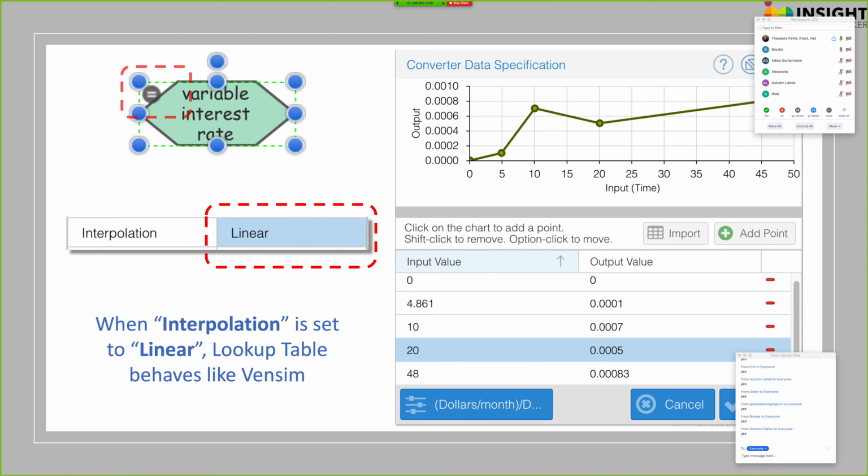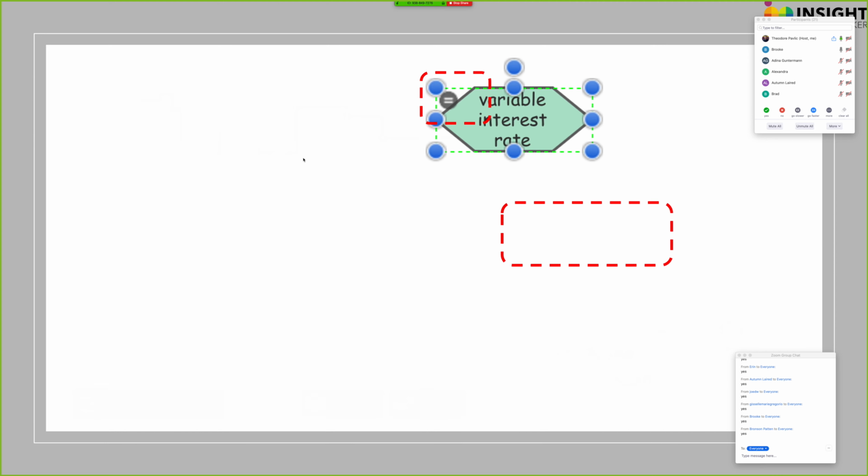And then under interpolation, if we want to specify points and have it create lines between them, like Vensim does by default, and like they did in Moorcroft's textbook, we set this thing to linear. Now we're going to see that there's another mode that allows these things to just go flat from whatever the previous point is to create stair steps. In Vensim, to create stair steps, we have to create a lookup table that specifies every point, the beginning point and the end point. But if we turn off this linear mode, it'll automatically connect every point with a flat line to the next point, and so you'll get these jumps, and we'll see what that looks like here in a second.